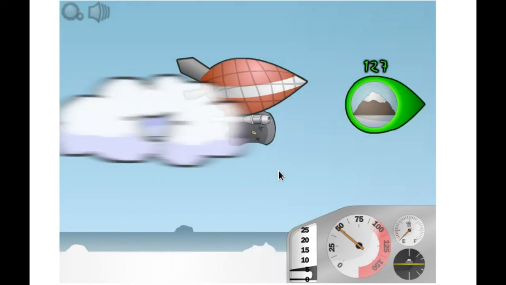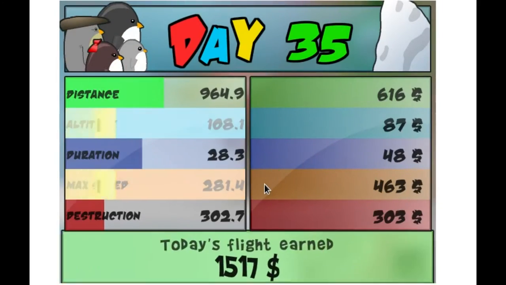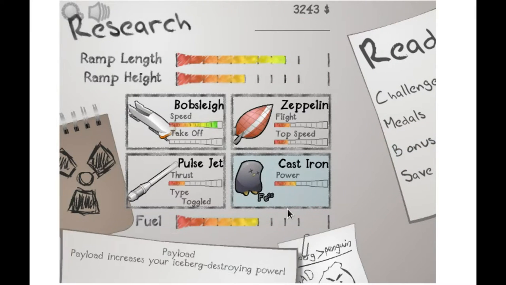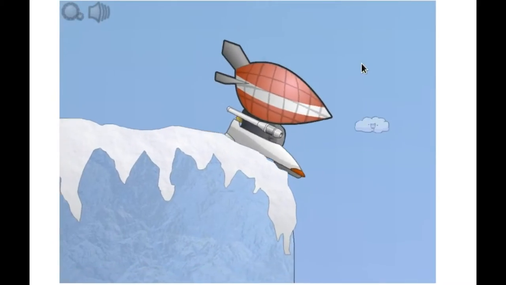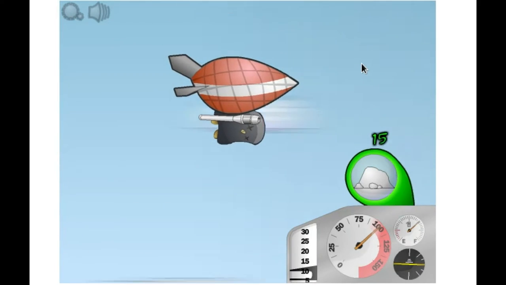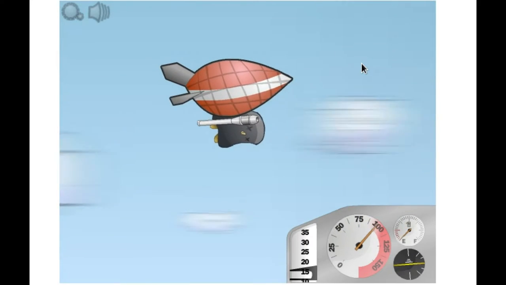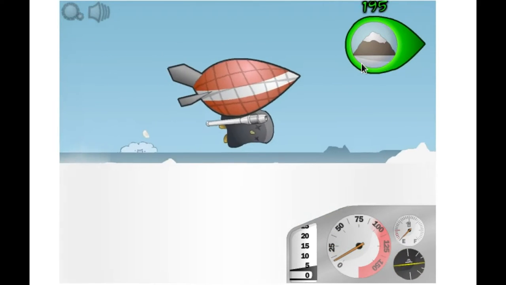Okay, Mr. Mountain. I am here to provoke your evil plan. Okay, looks like I need more. More power! More power! Oops, I went over it. Keep flying. I'm still okay. Crash. Crash. Crash.